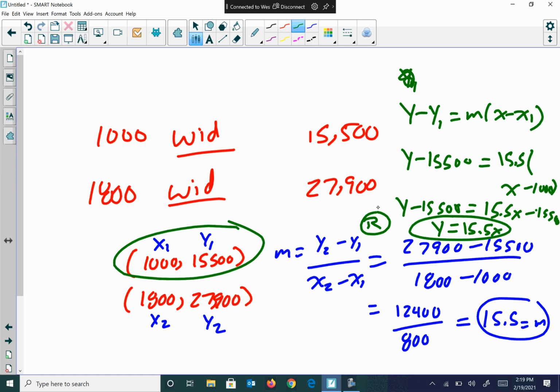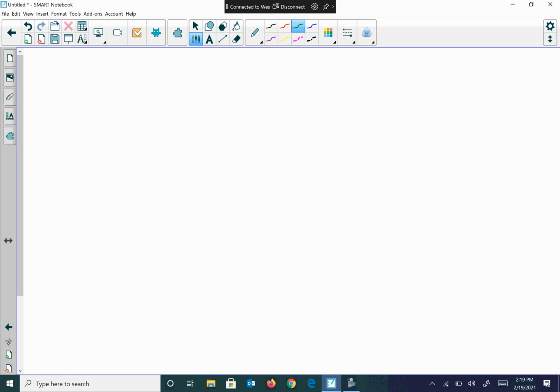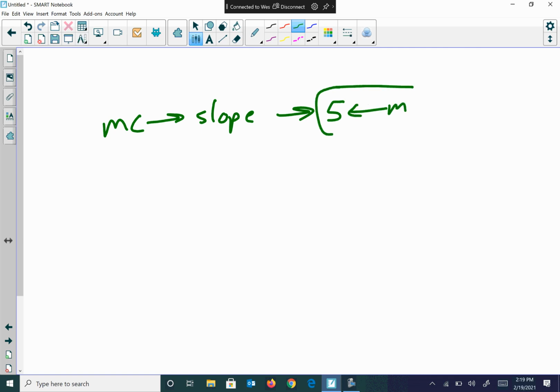So suppose the profit function for a product is linear. Okay, so it's y equals mx plus b, and the marginal cost is $5. If the profit is $200 when 125 units are sold, write an equation for the cost function. Okay, so we said up above that marginal cost is the slope. And they tell us the marginal cost is $5. So that's going to be the slope that we're going to deal with for our problem. And then it says, hey, what if the profit is 200,000 when 125 units are sold?